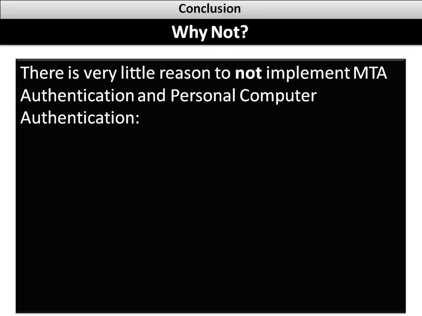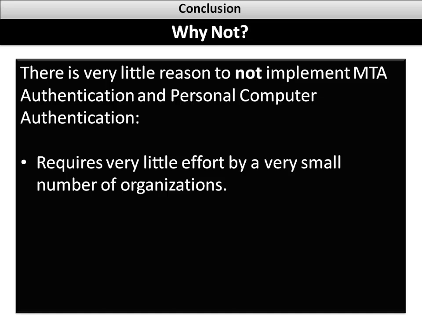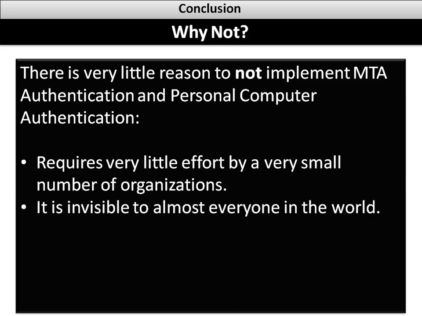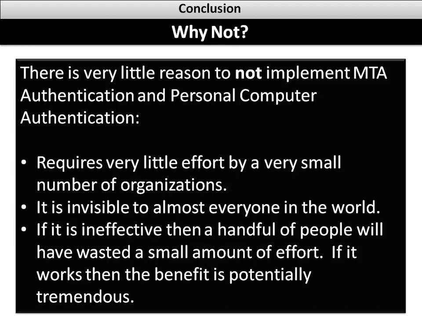And my final argument for these systems is why not? There's very little reason not to implement them because they require very little effort by a very small number of organizations. They are invisible to almost everyone in the world, and well, if it doesn't work, then a handful of people will have wasted a small amount of effort. If it does work, then the benefit is potentially tremendous.